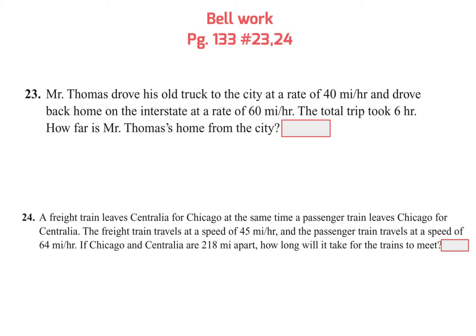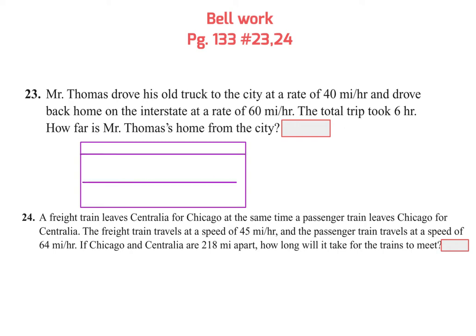When you get problems like these, you do want to set up a chart, just like we did when we were going through them. And so you do usually have two main things. In this case, he was there and back. So this is what type of problem? So this is a round trip problem, which means that we know that our two distances are going to equal the same thing. So we have our rate, our time, and that equals our distance when we multiply them.